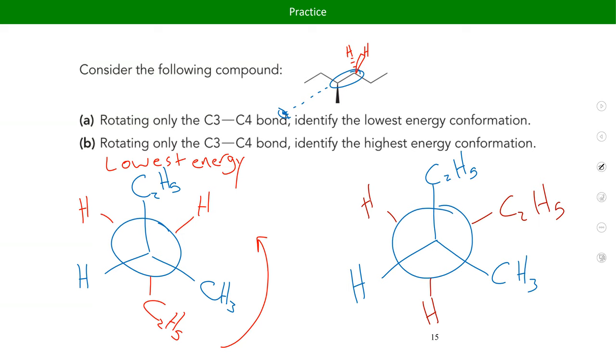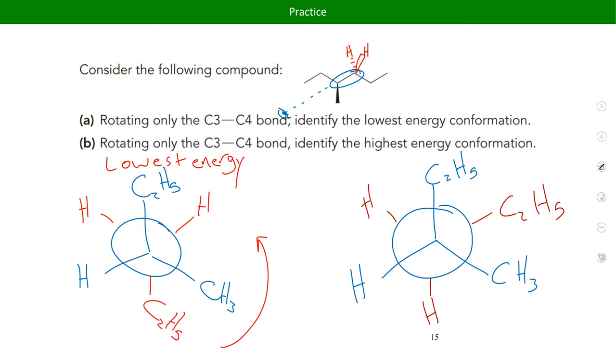That previous graph that we looked at, was it from the point of view of one of these atomic groups, or from the point of view of the entire molecule? The entire molecule. Yeah. But usually in this case, if we just think about the blue staying still and the red doing the rotating, there's only one substituent besides hydrogen. The hydrogens passing other hydrogens will have their own interaction, but we can think about it as there being three possible states for the ethyl that are all going to be different energy. It doesn't really matter where the hydrogens are, because the hydrogens are just wherever the ethyl isn't.